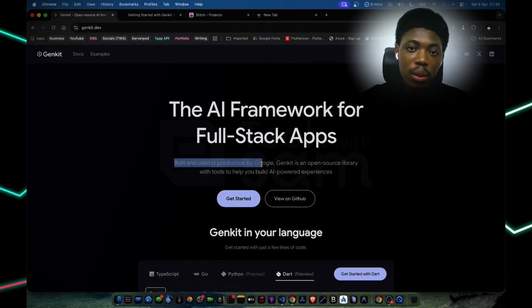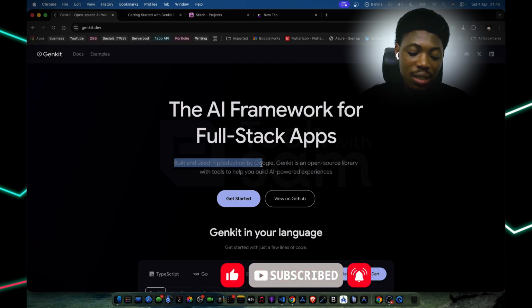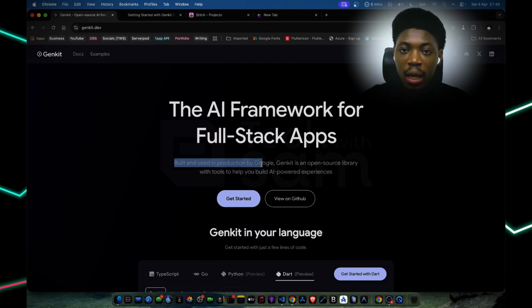We'll be setting up our machine to work with Genkit. We'll be building a simple app, basically a content generator application. We'll be doing that with Flutter and Genkit. We use Genkit for the backend to integrate the AI, then we use Flutter for the front end to connect to the backend solution that we created using Genkit. So that's what we'll be doing throughout this video.